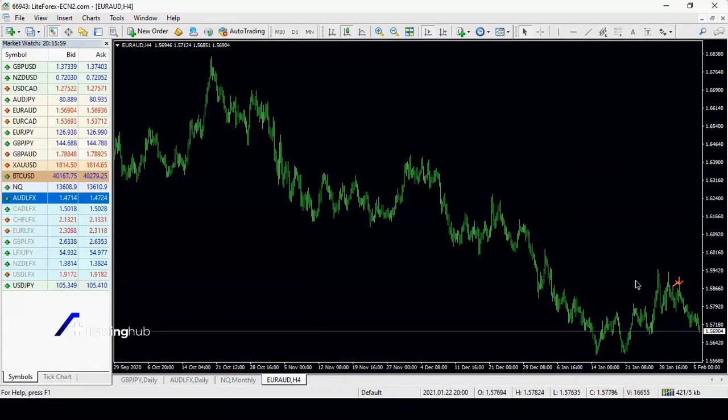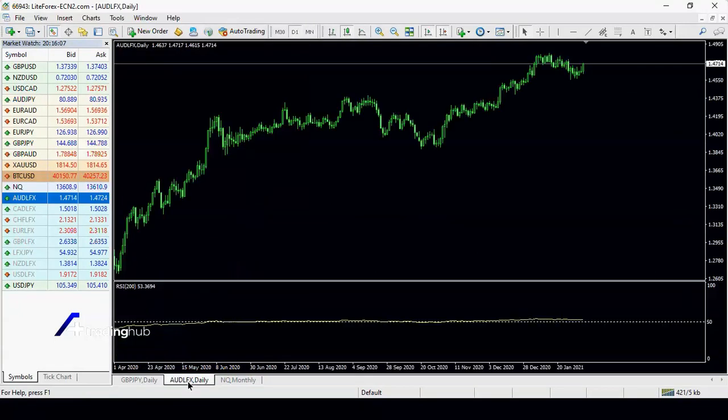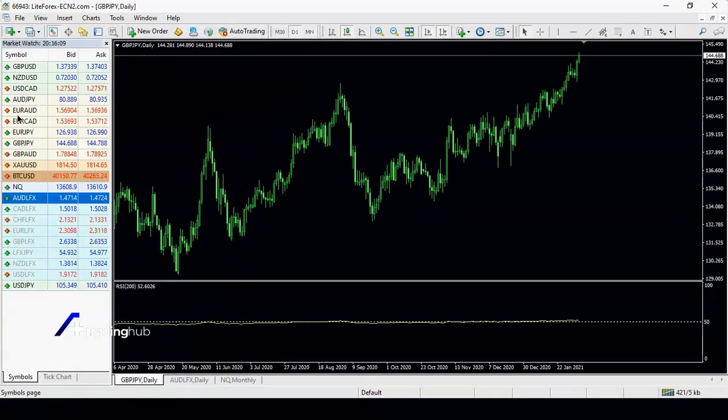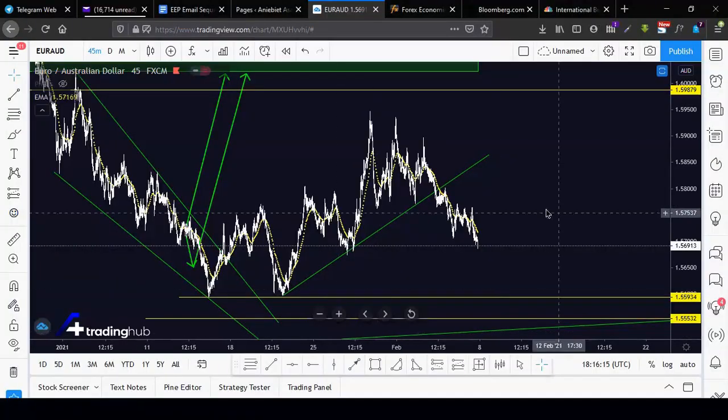Alright. So the divergence is what is playing out right now in Euro AUD. So we still hope that the bullish structure is still intact. We still look out for that bullish move, that one more leg. So wait for price to drop, reject this zone, the 1.565 zone, then push to the upside. So that is on Euro AUD.